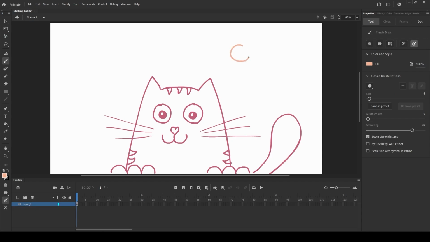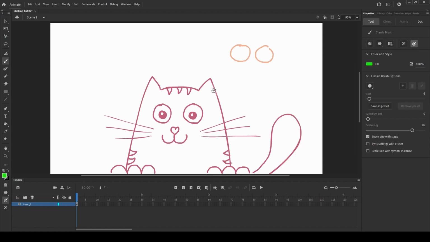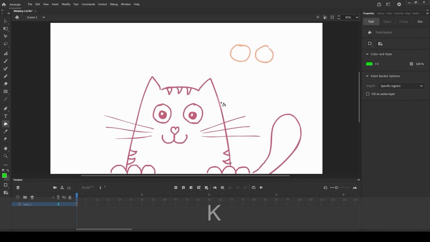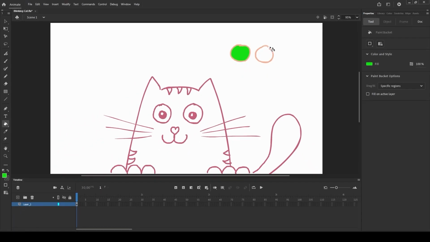I'm gonna make a shape over here, a circle, and I'm gonna make another one that is not quite closed. So I'm gonna pick a different color, and I'll try to use the fill bucket tool, which is shortcut K on the keyboard, and I'm gonna click right over here, and I'll be able to fill that circle with color, but I cannot fill this one with color just because of that little tiny gap over here. So you have to keep that in mind when you're trying to color something. Whenever you try to color something, make sure it's a closed shape.